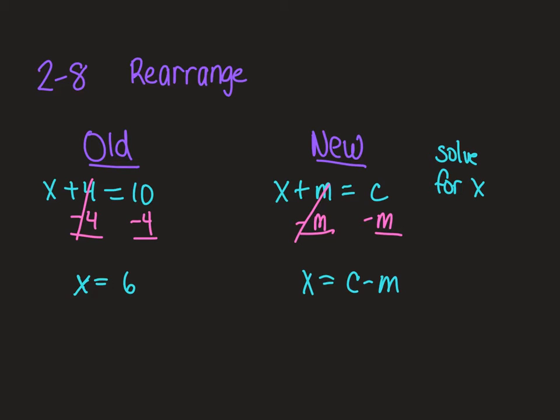We haven't really done anything. We've solved for x, but all we've done is rearrange stuff. The m used to be on the left side. Now the m is on the right side. When he was on the left, he was positive. When he's on the right, his sign changes, and now he's negative. That's it. You're done. Can't actually add or subtract because these aren't like terms. So that's it. It's weird, but that's all you do.